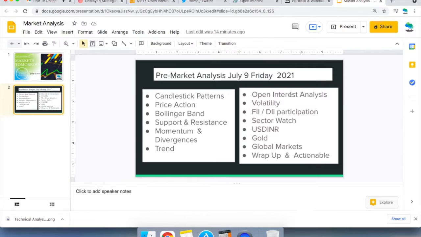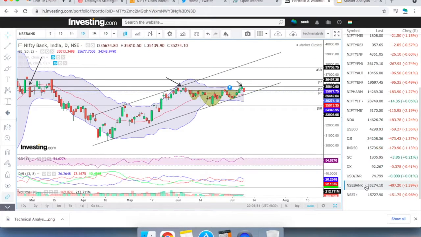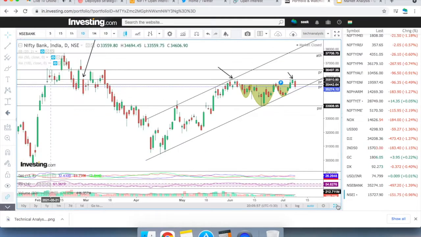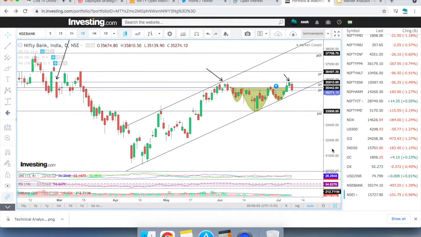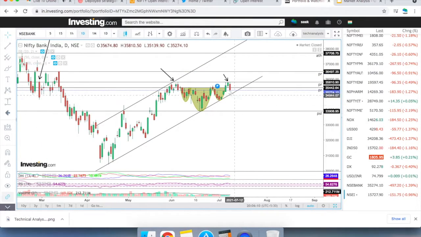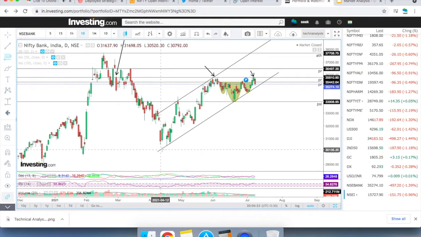Now, the support and resistances we had seen for Nifty, we just have to see that for Bank Nifty also. So, sorry, Bank Nifty, yeah. So today Bank Nifty is also doing the same, right? So where is the support? The channel supports are there, right? So if it comes, this channel is broken, that will be the first. Then we'll just try to draw the Fib retracement also on this point, right?